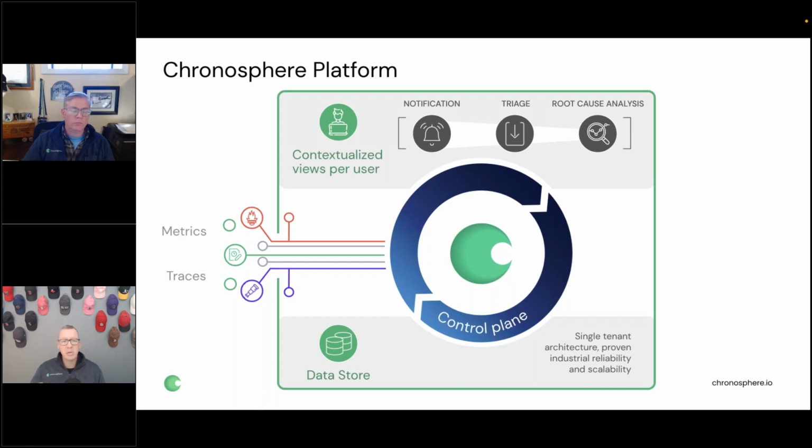And what you're doing is now putting in the hands, instead of talking about 3 pillars of observability, we're talking about, hey, I'm able to know when something goes wrong. I'm either knowing before it happens or as quickly as possible. I'm able to triage what's going on, and in that space of time, I'm able to remediate the problem. And by saving all that time between the notification, triage, and remediation, instead of having to dig through that huge pile of data and dashboards and all the things that George showed us, we're able to dive into our own specific information because we've pre-filtered in the control plane what's going on with that.